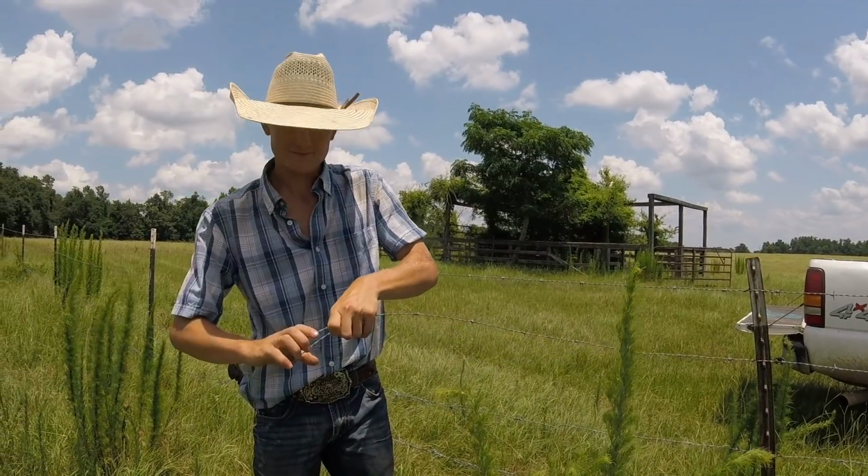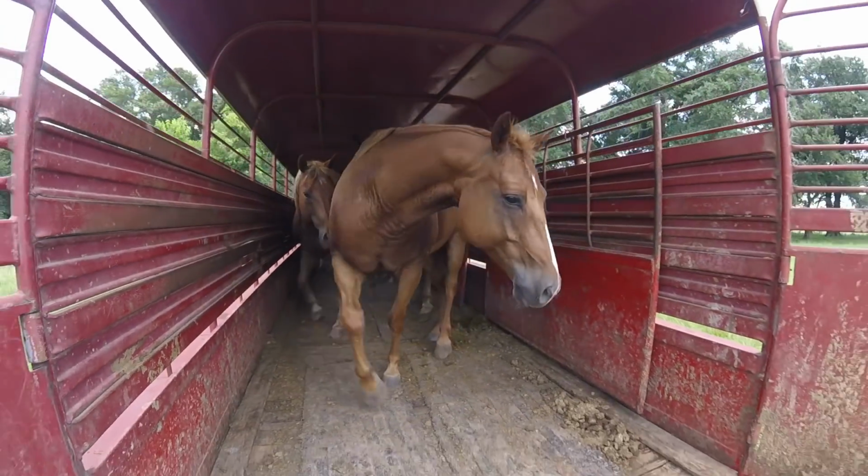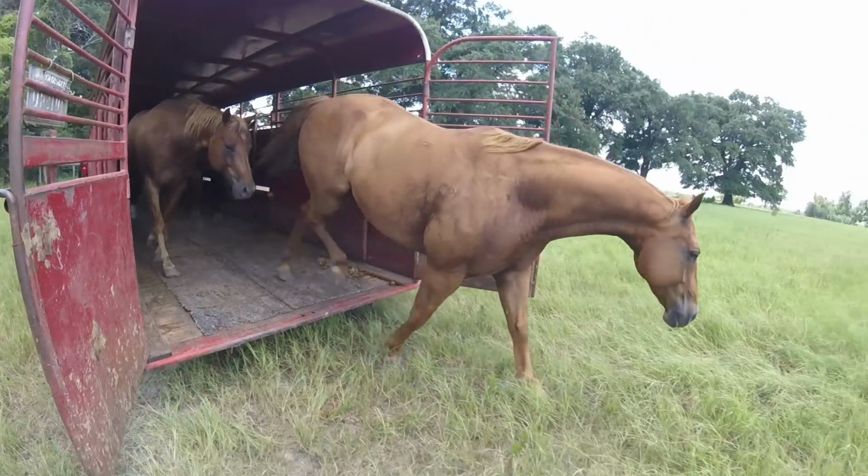Well, we have a down fence and a busted golf cart, but we're not going to let that stand in the way of us getting our job done. We finally got the geldings moved, and we got everything set up to where we can stage our mares and our foals for in the morning and get this weaning project done and out of the way.